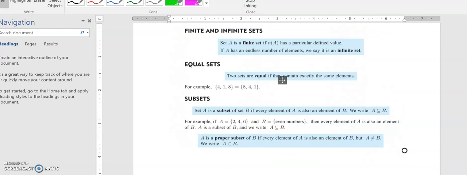Okay, now let's talk about different types of sets. The first type of set is something called a finite set. A finite set has a countable number of items in that set. Okay, again, like the number of countries in the world, right, or the number of students in a school would be a finite set. An infinite set is a set that has an endless amount of numbers in this set. And so, look, if I said all the positive numbers in the world, well, again, 1, 2, 3, 4, 5, 6, 7, 8, 9, 10, 11, 12, I could go on forever. That would be an infinite set, okay?